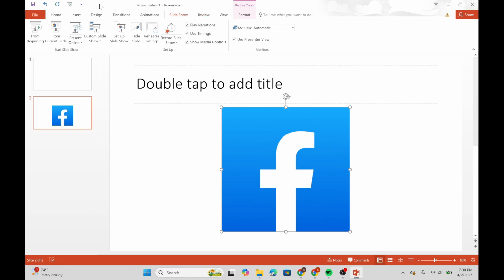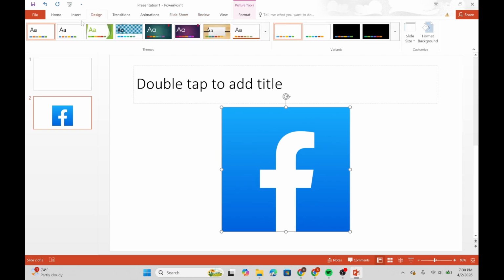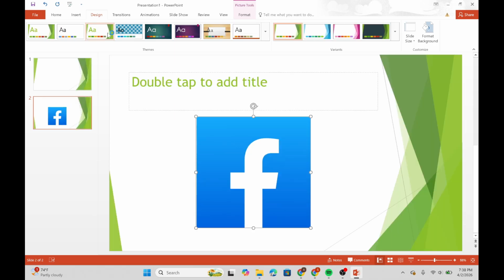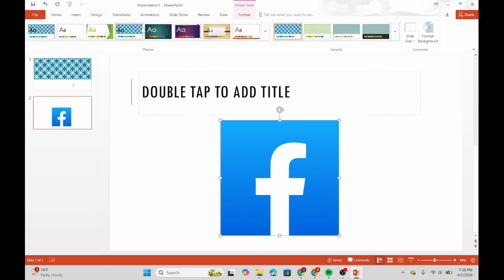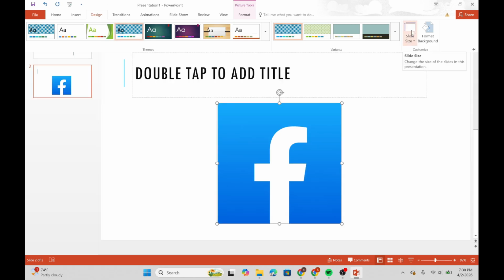Background uses Design in the top here. You can click onto this Design. You can select the format that you want to put over here. You can select the theme. The Design tab lets you apply consistent color schemes and font styles across all the slides here. And you can adjust your slide for standard or widescreen displays using Design here. Select this Slide Size on the right hand side. And you can also click onto Standard or Widescreen as per your preferences as well.